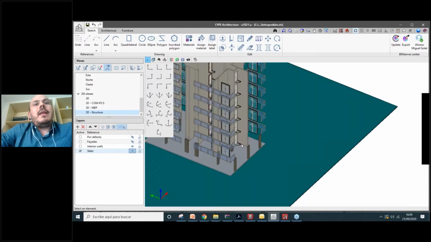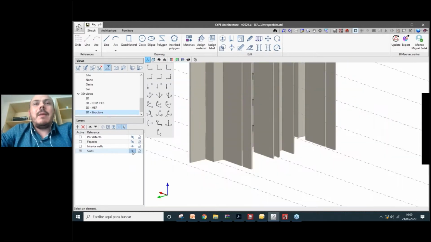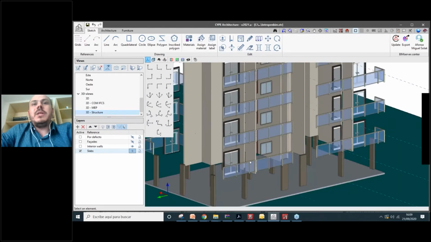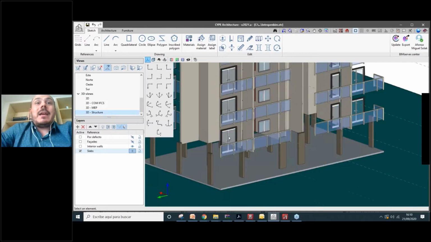But you can see that there is something wrong here, because when I'm deactivating these slabs, I'm also deactivating the carpentry and the railing here. These layers were created by me, and at the moment that I classified these elements, assigning one layer to each element, I assigned the railings and the carpentries to the slab. So it was a mistake.